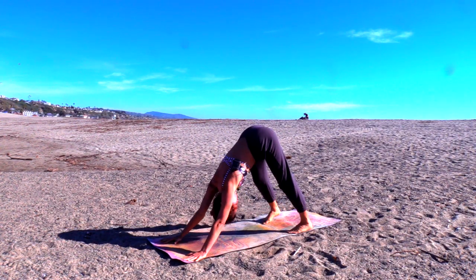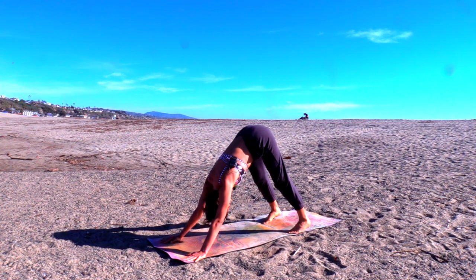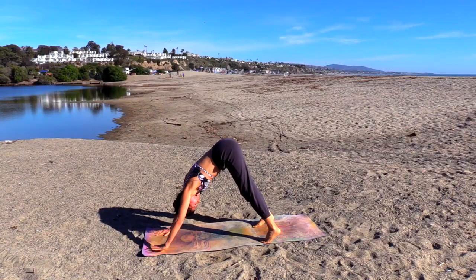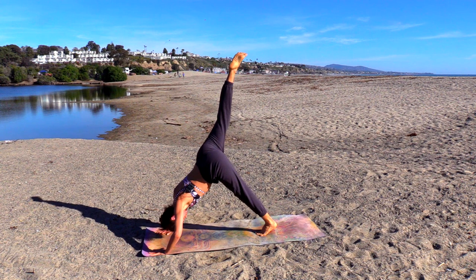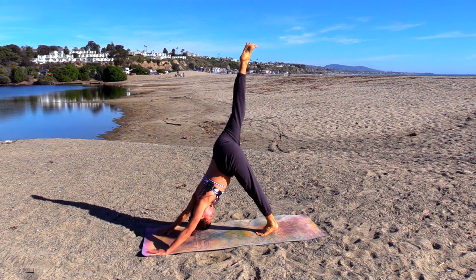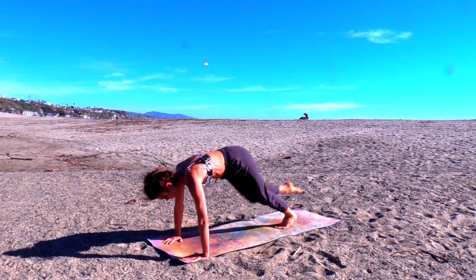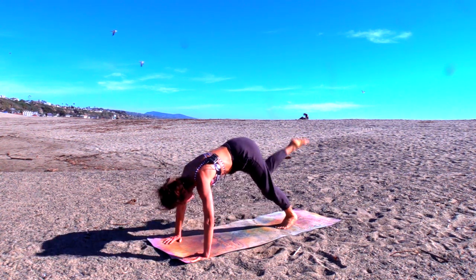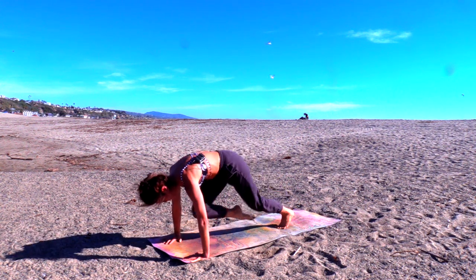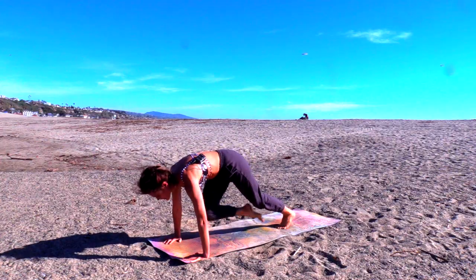Back to down dog, your resting position. Fingers pointing inwards. Take the right leg up. We're going to do pike press again with the leg up. Knee tuck. Two. Three, the same side. Four. And five, opposite side.